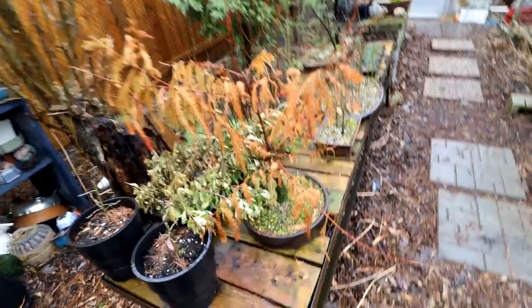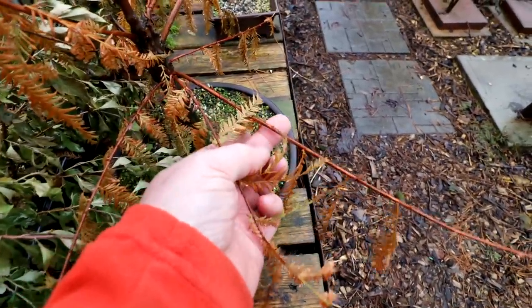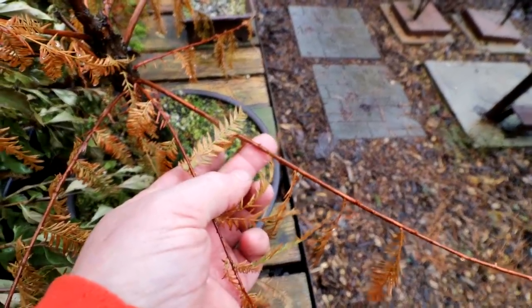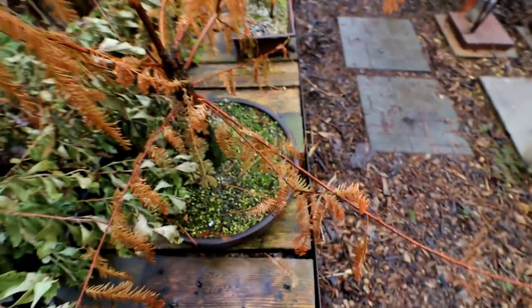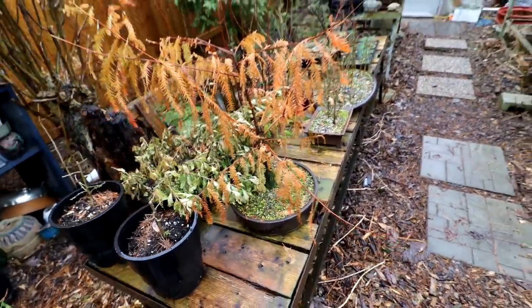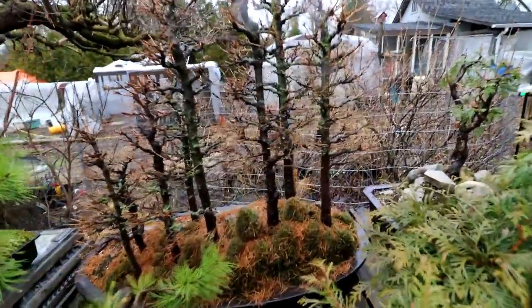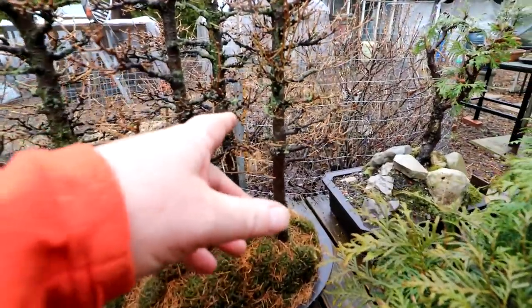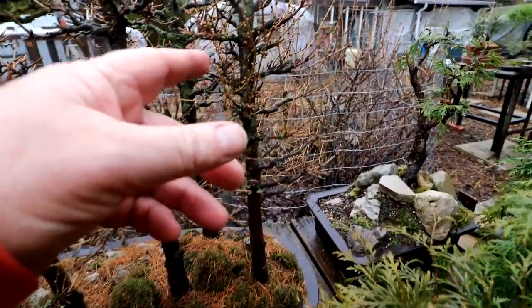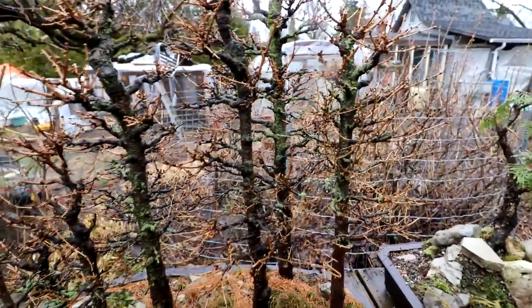I've noticed that the buds are swelling on my bald cypress. I don't know if you can see them down there by my finger, but they are. So that's exciting. It looks like it's made it through the winter. I was kind of worried about that. Here's a look at the back of my larch forest, and it is greening up also. All the buds have little green tips on them now. So the needles are beginning to come through.